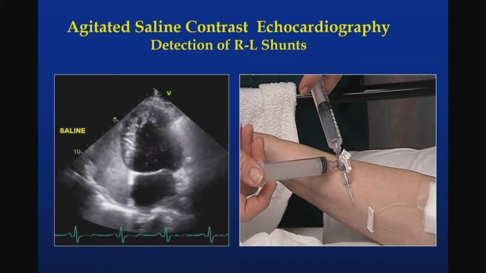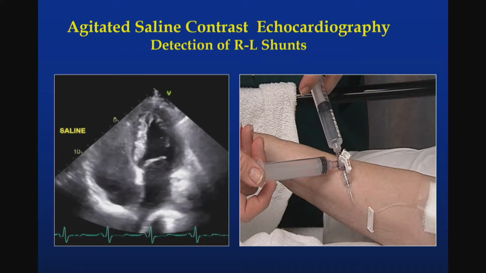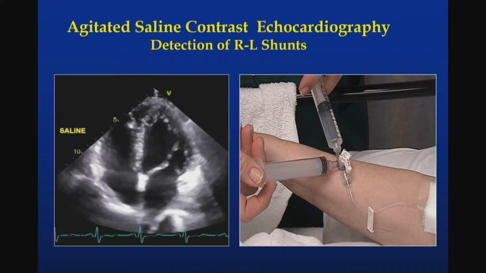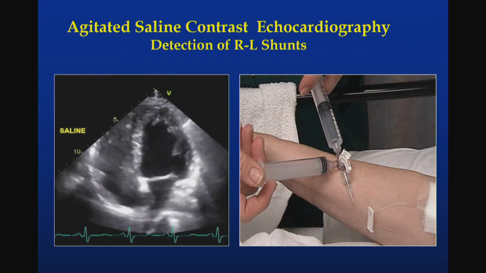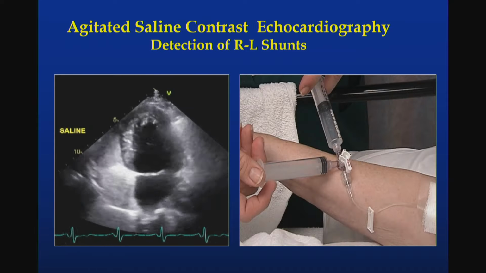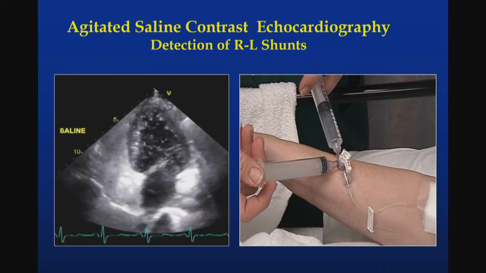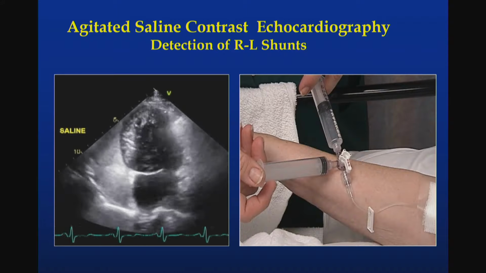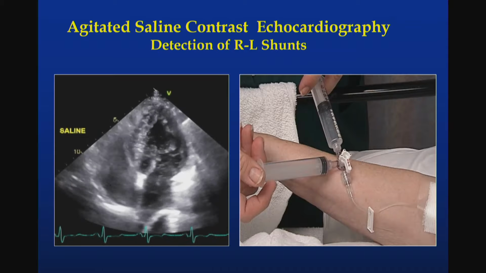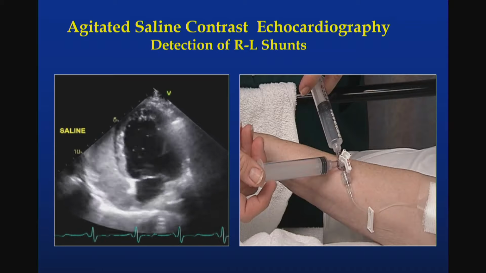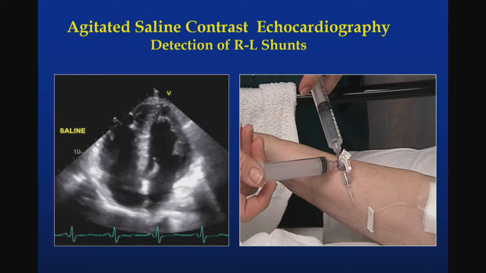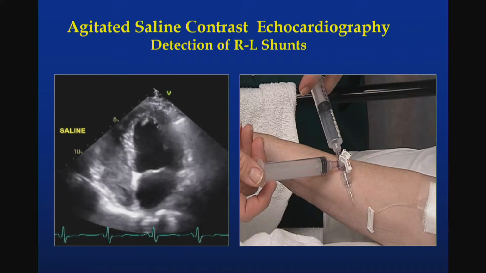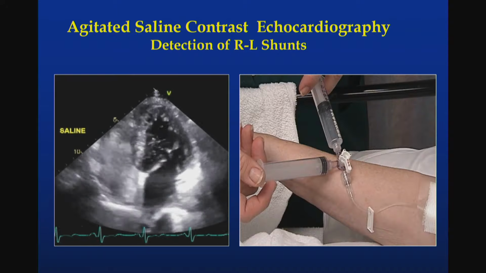If you take a look at this individual here, you can see a nice patent foramen ovale, and I think it's very diagnostic because of the intermittent crossing of contrast from the interatrial septum down to the left atrium and then the left ventricle. See, it's slowing down now, and then with another change in pressures between the right atrium and the left atrium, it facilitates this shunting of microbubbles. And I think that's very important for our diagnosis of patent foramen ovale.